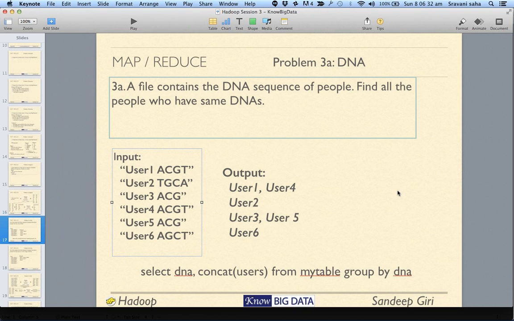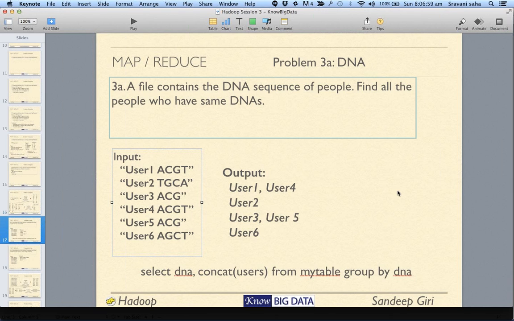And therefore, we design our keys such that it solves our problem. So here the question is extremely simple. All we need to do is define our key as DNA and value as user, and that's all. We are happy. Anybody has doubts about it?